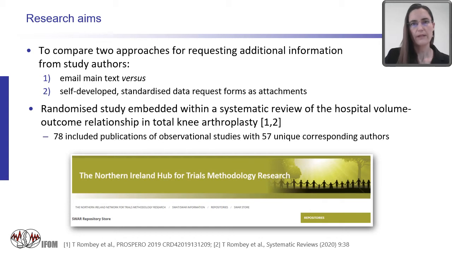In addition, the nice work done at the Northern Ireland Hub for Trials Methodology Research in building up suitable repositories for studies within trials and reviews inspired us to want to contribute to their efforts.